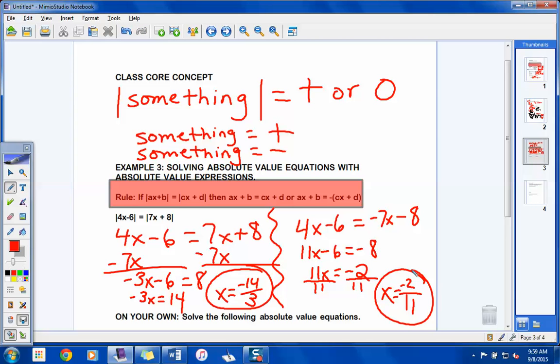Okay. So instead of having just one absolute value, you've got an absolute value equal to an absolute value. Keep the left part the same each time. In the first part, keep what's in here, the 7x plus 8. The second part, what happened to the 7x plus 8? You switch all the signs. What if there was a minus sign in here to begin with? What would a minus turn into over here on the right? Positive. Okay. Can we handle this?